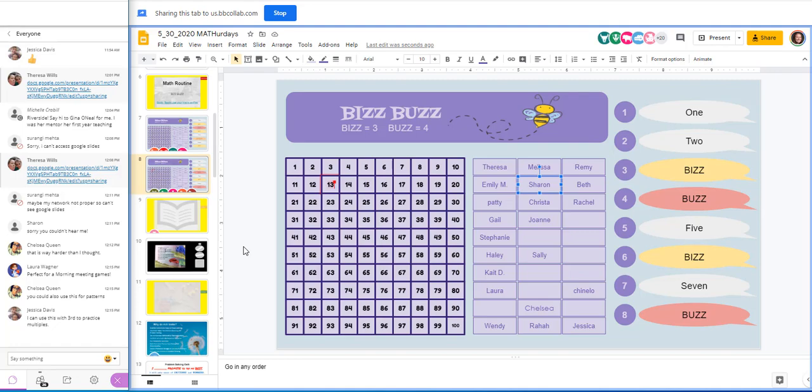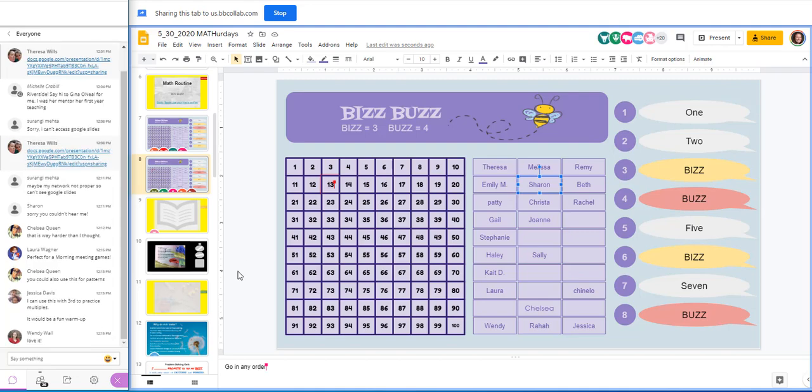Indeed. And actually in the book, he describes it as anything with a three. So kindergartners are just recognizing that numeral of three, and they would say buzz on three, 13, 23, all of the 30s, and so on. And so it gets really, really fun when they're learning to count up to 100.